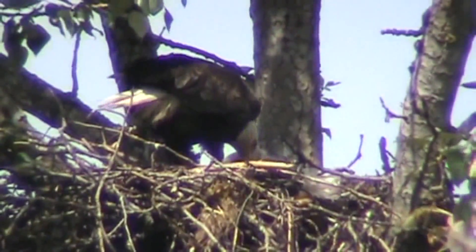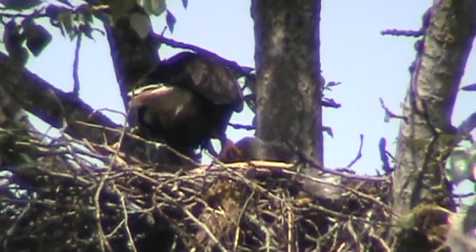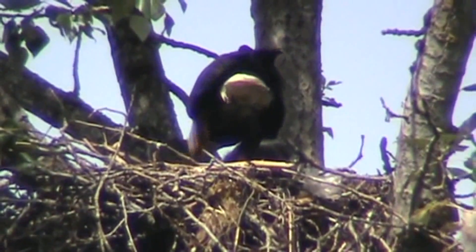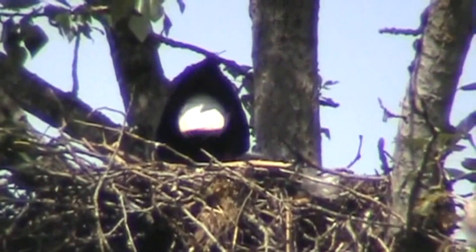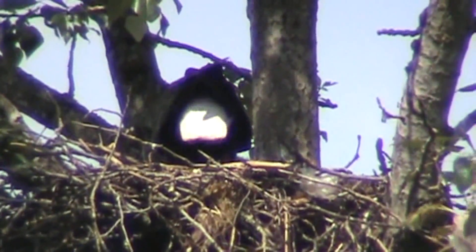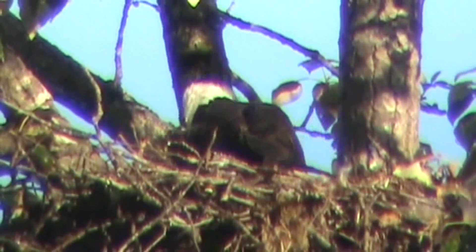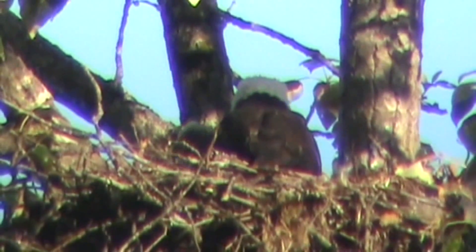There she is, rearranging a little bit of the bedding in the nest, getting things squared away. You can see his little head and his eye. He's getting to be a big guy. Birds of prey grow very fast — it's amazing. You can see his beak and his eye. He got a little snack there waking up. You look at his head compared to Mom's — he's a pretty good size already.